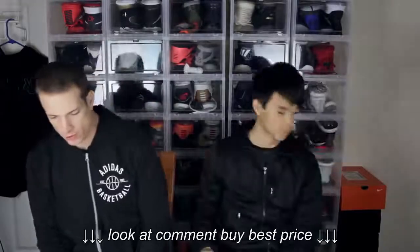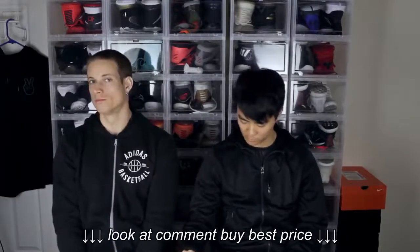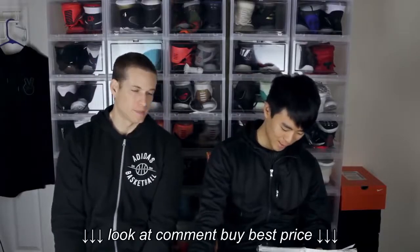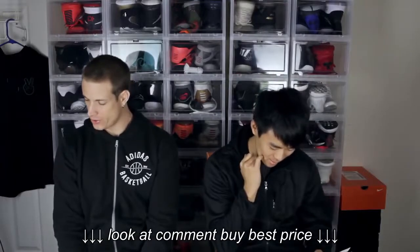Top performers so far this year. Recent shoes. These are all shoes readily available. You can cop. We definitely recommend. This is overall GOAT performers right now. Let's get right into it. How many we got? A lot. We have like 9. There's some good shoes out right now. And some good shoes at a decent price also, which is always good to see, you know?